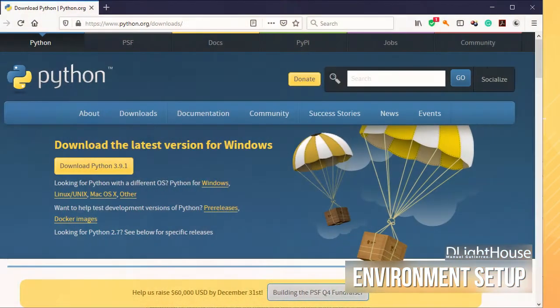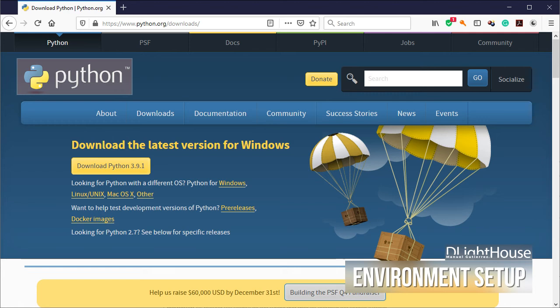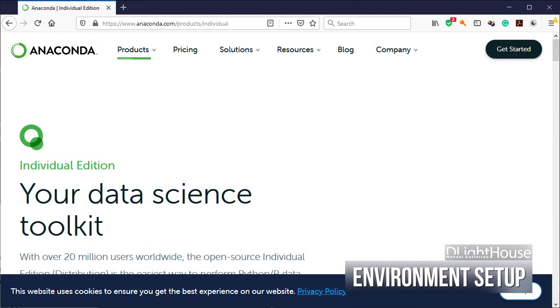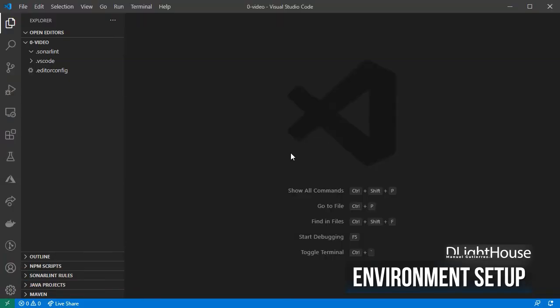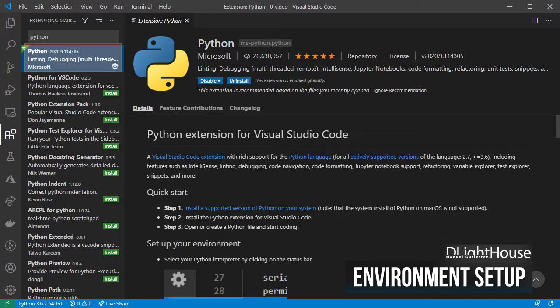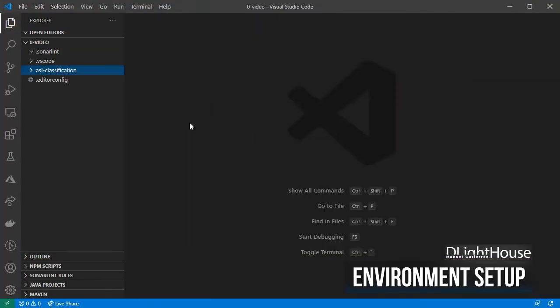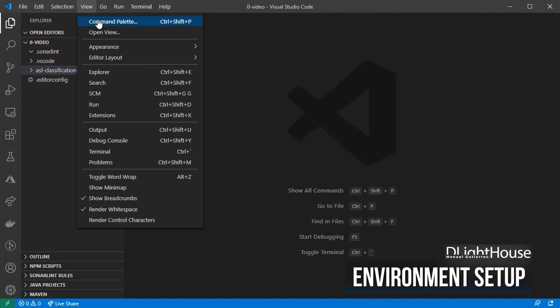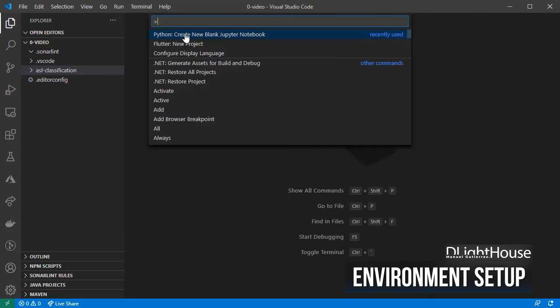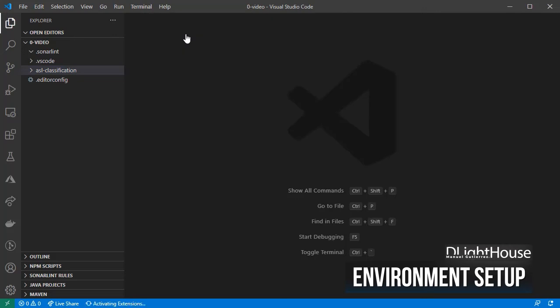For this series, you will need to have Python installed. You can do that by installing Anaconda. I am going to create a Jupyter notebook inside VSCode. Make sure that you also have the extensions for Python and Anaconda. On the command palette, type Jupyter and click on Create New Blank Jupyter Notebook.